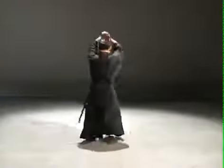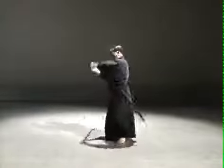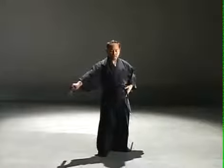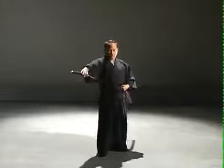Turn back to face the rear opponent and deliver a downstroke. Turn and face the third opponent coming at you from the front and execute a downstroke. Perform chiburi to the right and return the sword to the saya, maintaining the same position.